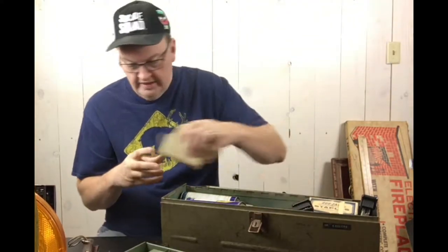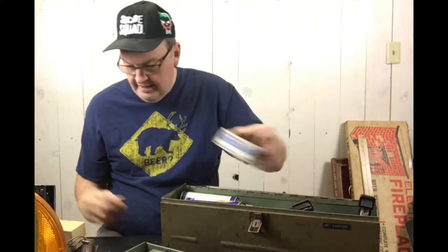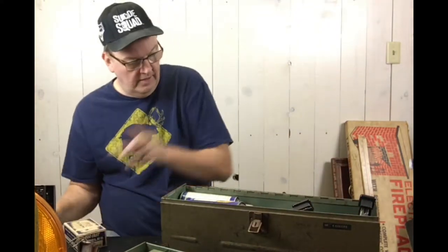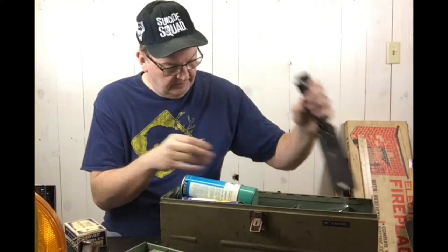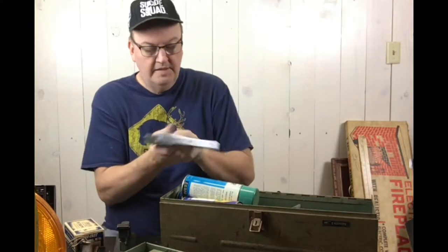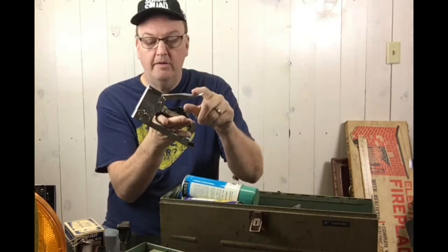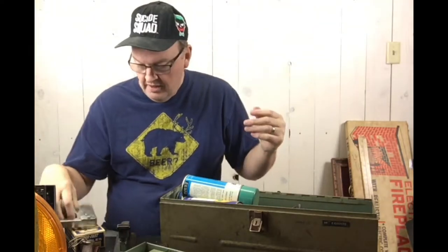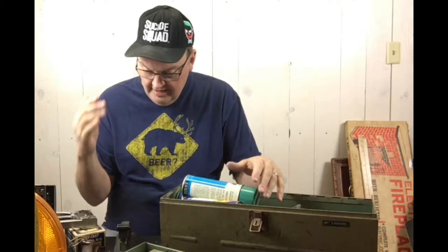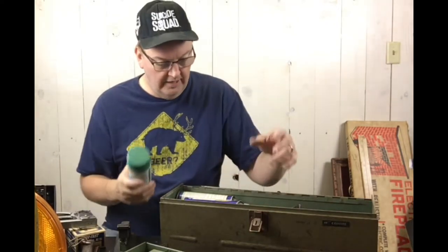But what's kind of cool is that I've been waiting to do some upholstering and staples. And a stapler. So nice to finally have a power stapler. I've got one somewhere here in the garage. I don't know where it's at. So again, part of that $2.50 lot. Every time I've seen these at garage sales, they're $5 or $10 with the staples. And I'm like, no, I'll find some later on.